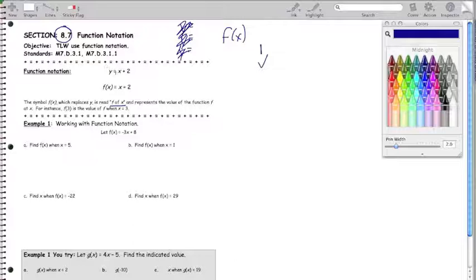Here we have y equals x plus 2. When it's written in function notation, it looks like this. F of x equals x plus 2. This f of x, notice, is in the same place as the y. So essentially, f of x is the same thing as y. They are exactly the same thing. You might say, well, why are we changing it now? There's a couple reasons I'll be explaining as we go through this lesson.